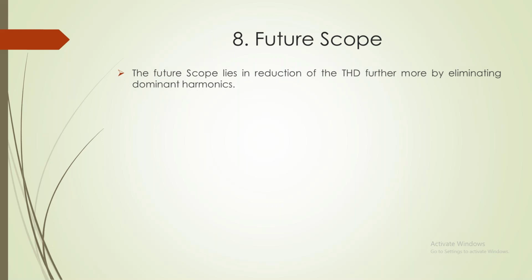And also when you are going for employing a new topology, ensure that a PWM technique can be applied for that. Because a PWM technique can be applied only if there is a periodicity in the switching of the devices. In all the classical topologies which we have discussed, there is a periodicity in which the switch is turned on and turned off. If there is no periodicity, then employing PWM techniques is very difficult. Again, the switching frequency gets altered. Right. So I want to take care of all these points and then devise new topologies and new PWM techniques to overcome the classical inverter topology problems.